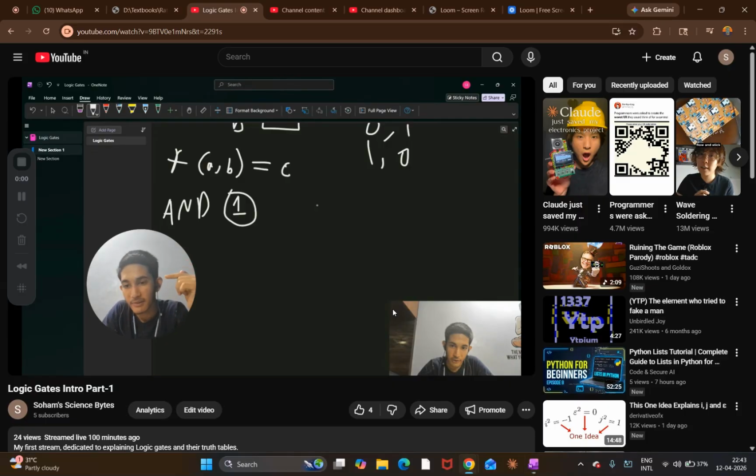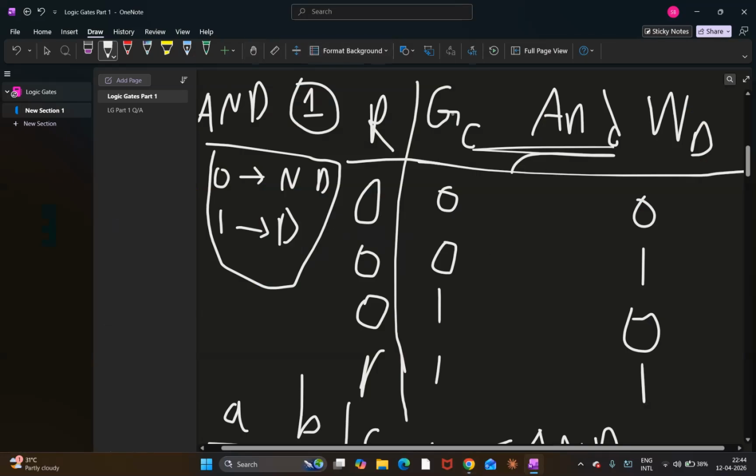The reason why the previous one is wrong is because it relates to something called the XNOR gate. I am not going to explain it now. That's for the next video, Logic Gates Intro Part 2. So you'll have to wait until then to learn how this works. But yeah, the one I said then, get water and I'll give you a cookie, is not fully correct. It is only partially correct. So yeah, this is the correct way.